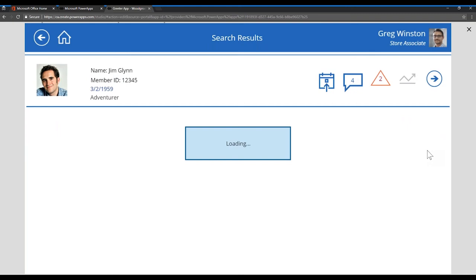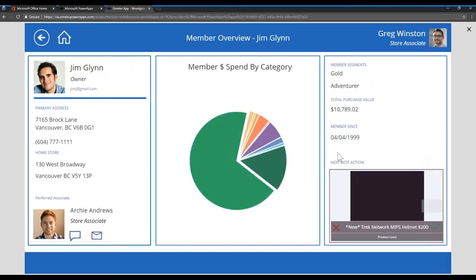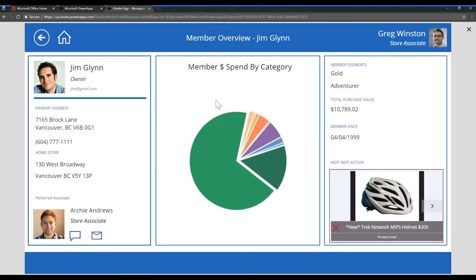If I click on this one here, I can see all the recent interactions for this member. I can see that on the web, they opened up a case. They did an inquiry in person. There was some interaction with a bot on our website. The reason this is important is because it gives me some context, some history of all the different points of interaction with this customer, this member.